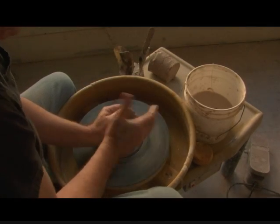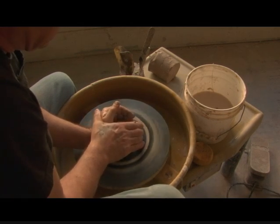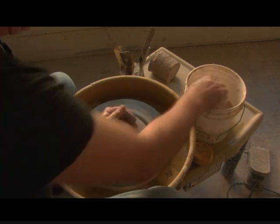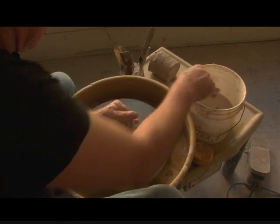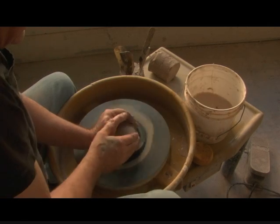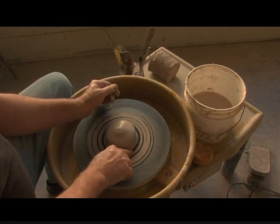With your right hand, you pull and you leave a line with your fingertips. So I'm pushing with my left heel, I'm pulling with my right fingertips. Now, we need to wheel wedge. That means you squeeze it up, squeeze it down, squeeze it up, squeeze it down a few times, at least 4 or 5 times, 6 times better. That's called wheel wedging. Then you end up in that position right there.